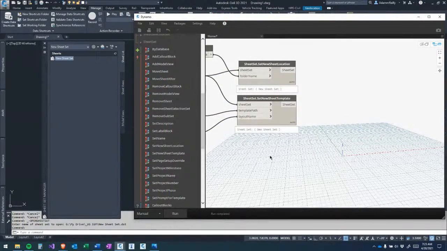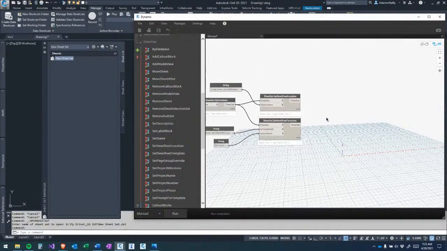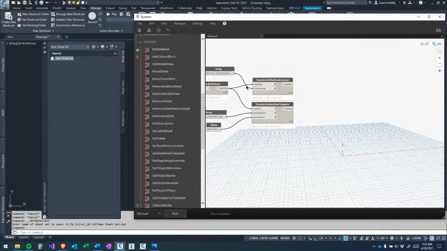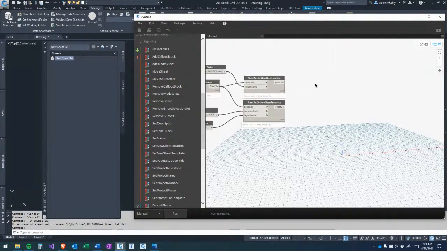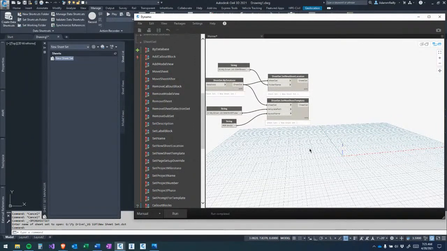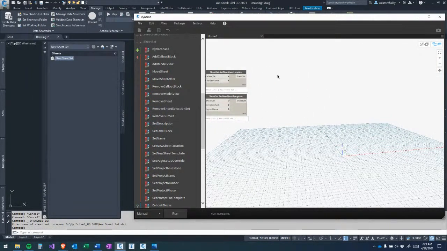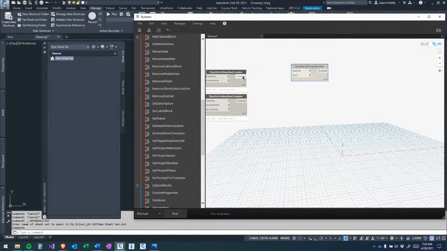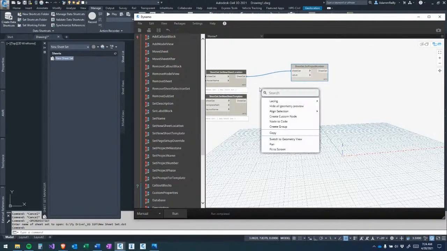And now that we have all of that, we can go through and add any other information we want. And because it's all downstream, we could just either continue to add them all right here, or we can even come downstream and start adding more items and information to it. Like if we want to set our project number for the sheet set, we can come through here and just link that and then add a value.